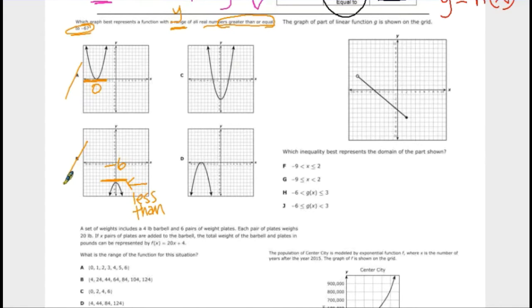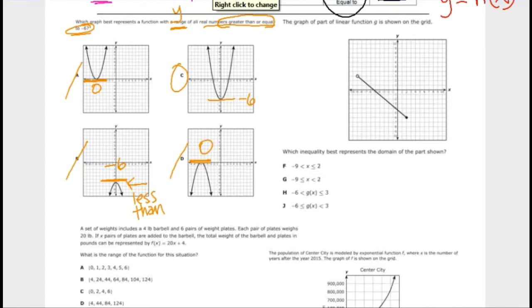When I look at C, the bottom of our graph is -6, and then if I notice all the other values on my parabola here are greater than -6, so this one looks good, but I don't want to circle it just yet. I want to check my last answer. If I look at the top of my answer choice for D, again, it's at 0. It's not even at -6, so I know it can't be D. Therefore, it has to be C.